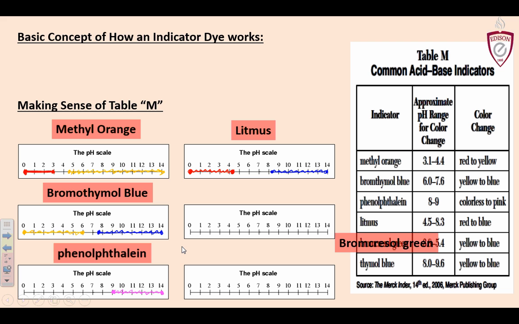Okay, so next one is bromothymol, or sorry, bromocresol green. We don't use this one too often, but it makes cool color changes, like yellow, blue. So I draw it: the left color is yellow and the left number is 3.8. So 0 to 3.8 will be yellow. And then the right number is 5.4 and the right color is blue. So from 5.4 and higher, I will be blue. And in between the two, I will be green, which I no longer have on my smartboard. So you just know.